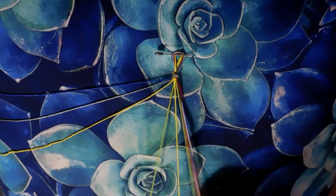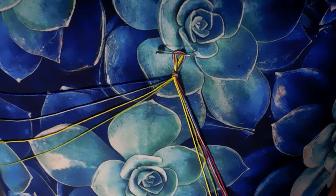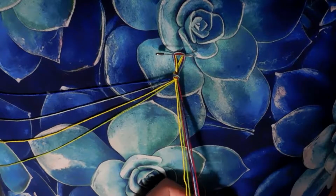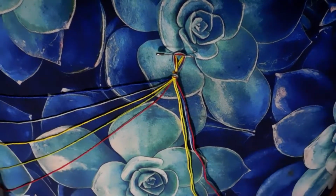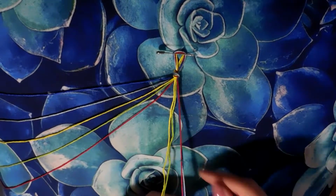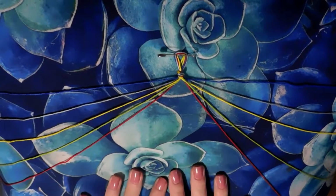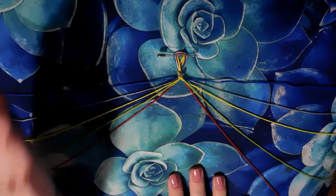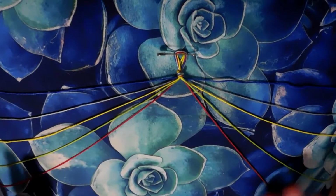To do this bracelet, you don't have to go back and watch the arrowhead bracelet tutorial, but I would strongly suggest it. And then perhaps the Diamonds and X's tutorial that I have uploaded may be valuable as well for this bracelet pattern. So now that I've got them in mirror setup, like I said, mirror setup is basically, I should be able to take one side and flip it over and it looks the exact same. So that's what I have here.